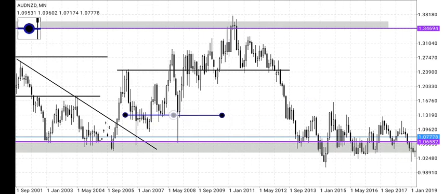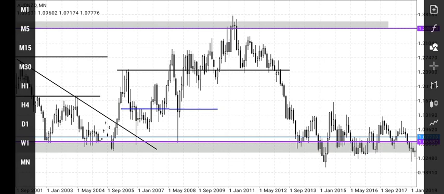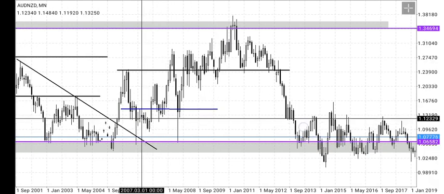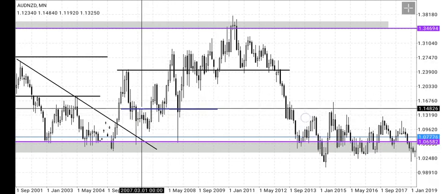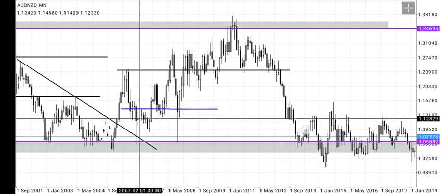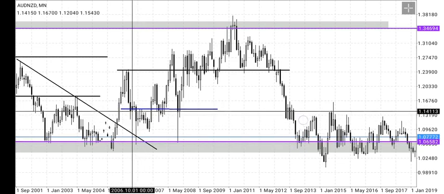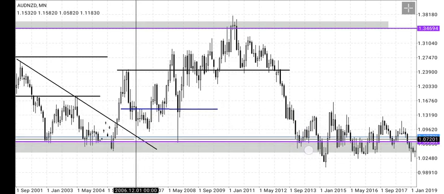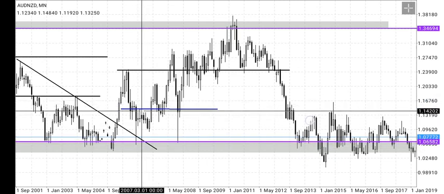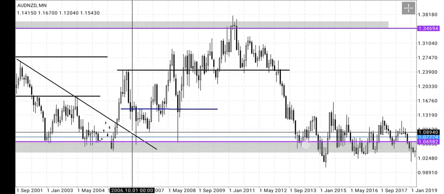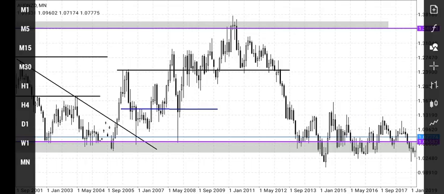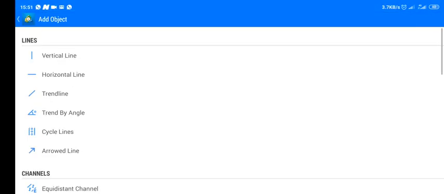Okay, let's proceed. So price got to this point. You can see this is the candle I considered, this bullish candle. So that was the point price got to after this big drop. Yeah, price got here, and we had this rejection up to this point. So now I'm going to draw that out too.